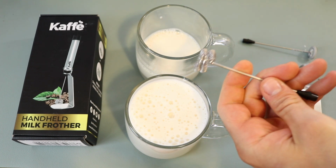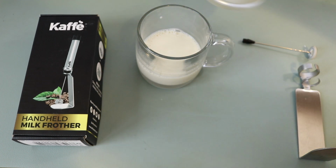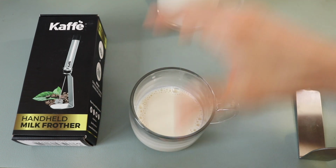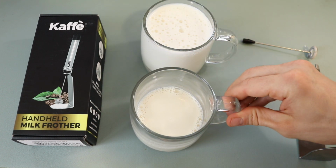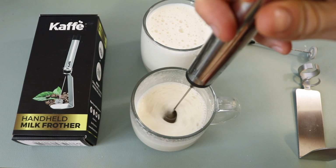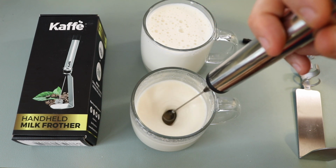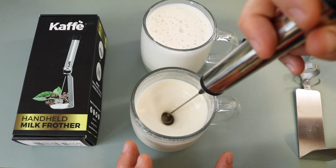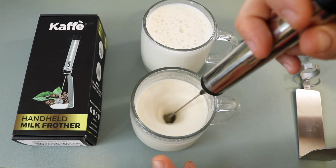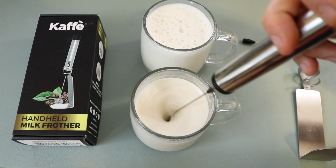Now what we'll do is we'll test the double whisk. And so let me just move this aside and switch the order here. And so now we'll turn this on and test the double whisk. And I'll say that very similar power, but with the double whisk, if you get it too shallow, it's actually spraying up. So if you can see, it's actually spraying up a little bit that way.